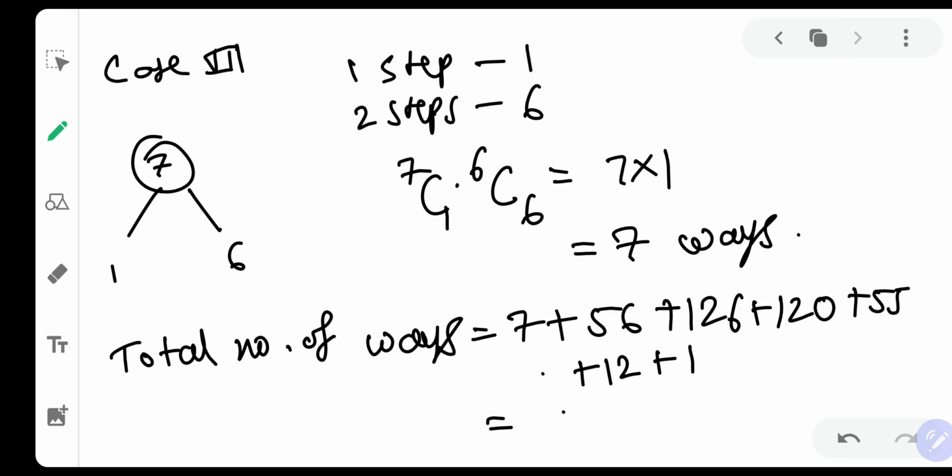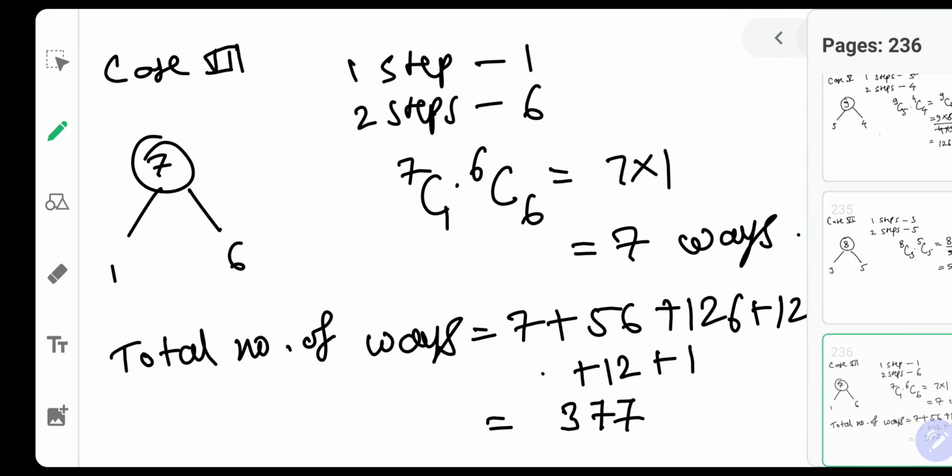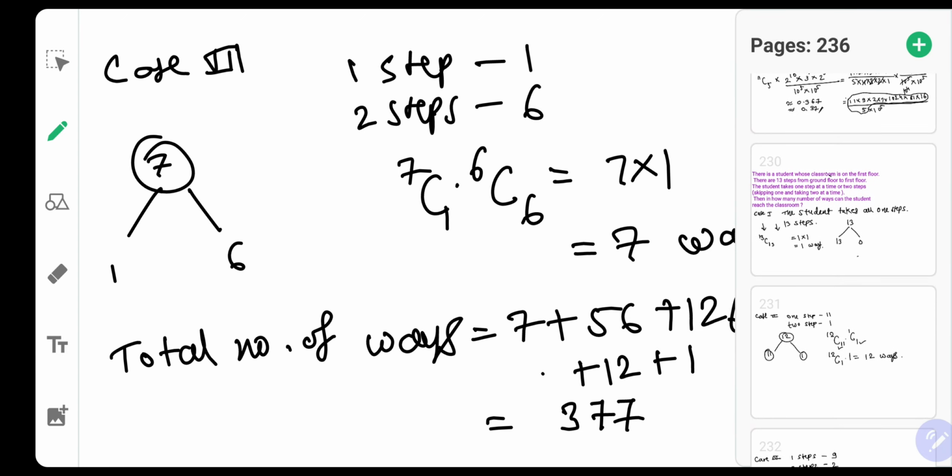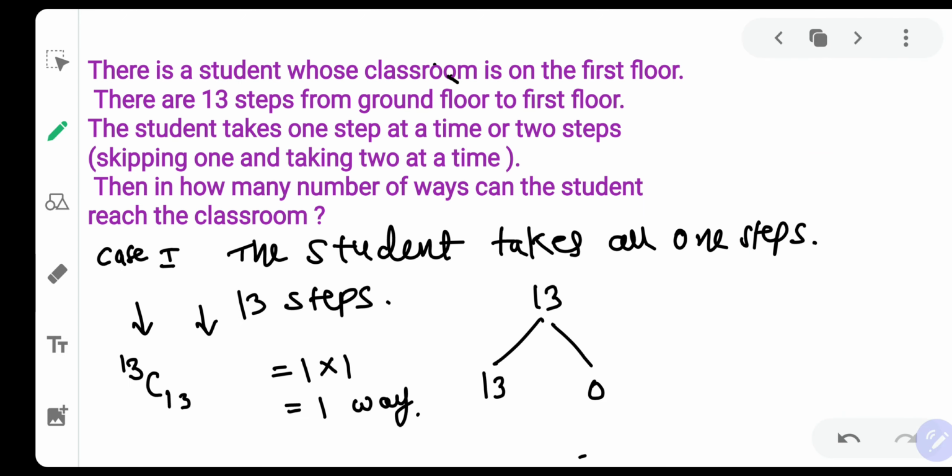So after adding this, what are we getting? We are getting 377. So in all there are 377 possible ways in which the student can reach from the ground floor to the first floor to his classroom.